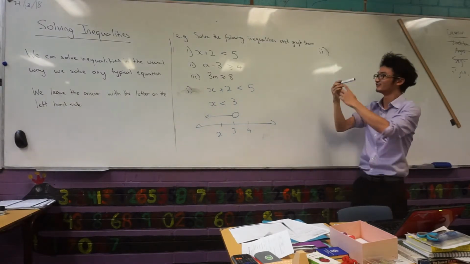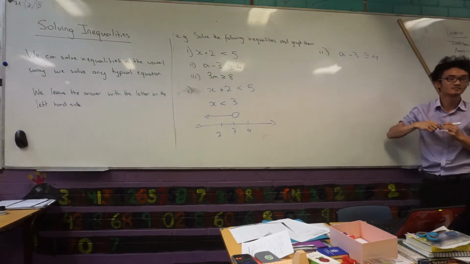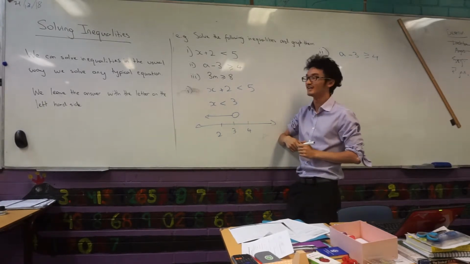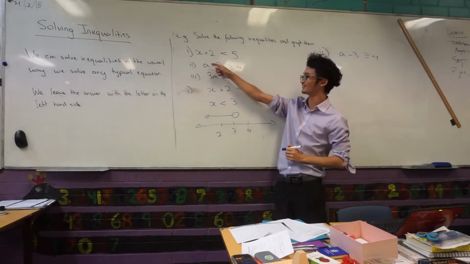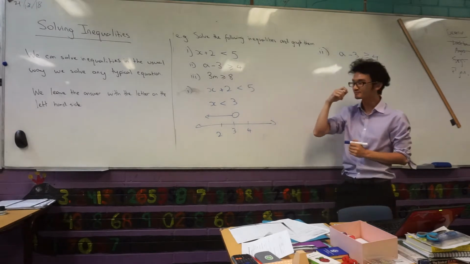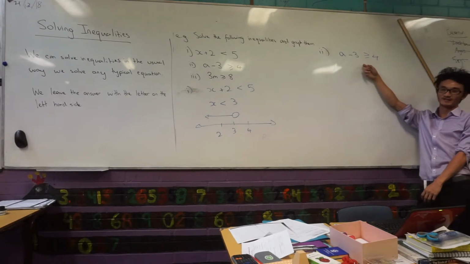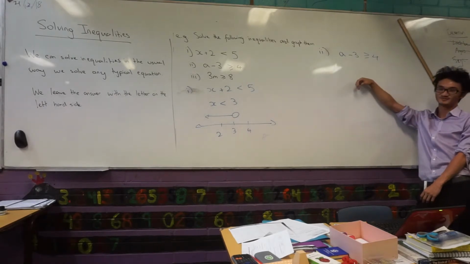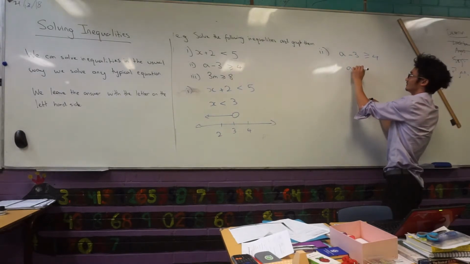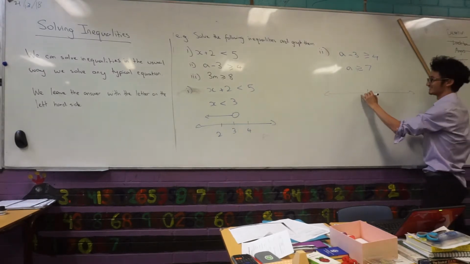What's question 2 asking for now? A minus 3 is... Yeah, greater than, right? Because remember which one's bigger? This one's bigger here. Greater than or equal to 4, right? Okay, so again, same idea, Harry. What do I want to do with this A? I want to get it by itself, right? How can I do that? Just add 3 to both sides, right? So I'm going to get A is greater than or equal to 7. I'm not going to use a ruler here because I'm efficient.